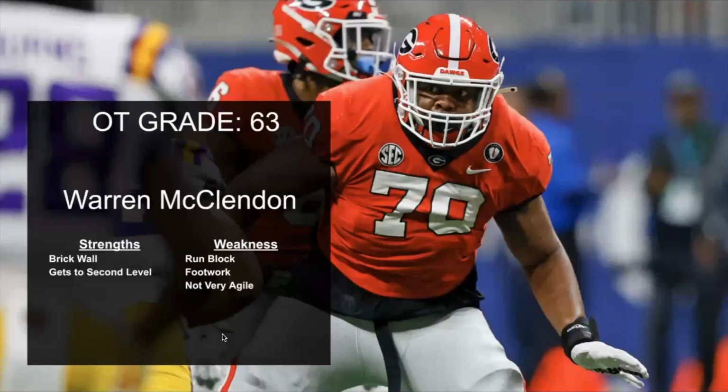Here's the next guy, earned a 63 as his grade, Warren McClendon, 6'4", 306, 34-inch reach. This kid's a right tackle on the film I watched. When he gets his hands on the defender, he seems like he can be a brick wall. He is not the most agile guy in the world, but when he goes to the second level, he gets there slowly, but he does get there. He's very slow moving. He climbs slowly, but man, he does get to the second level, and he's pretty good at it.